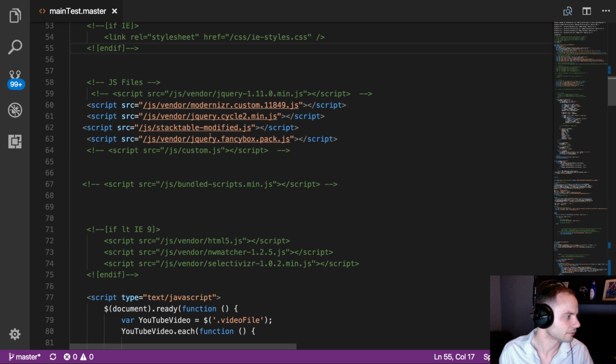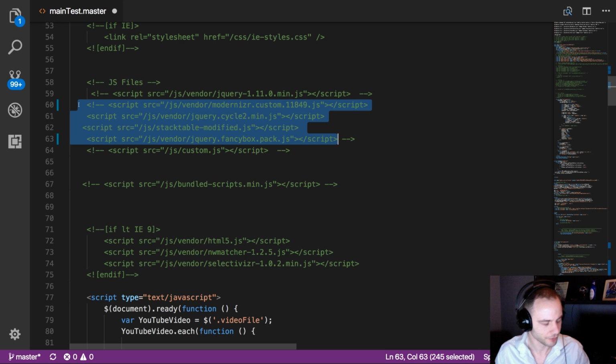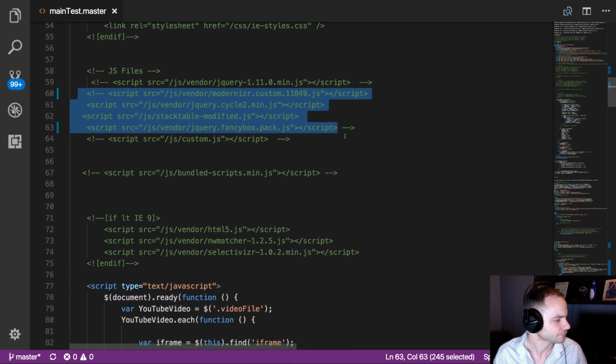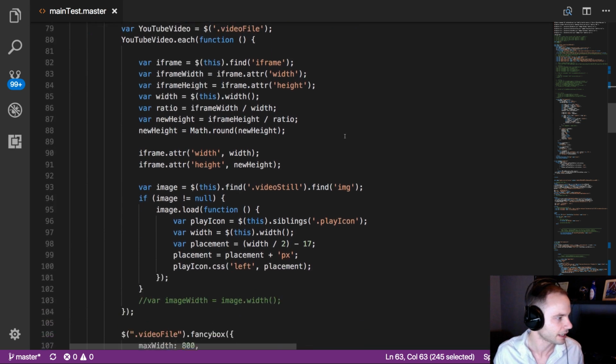I think actually we should be able to get rid of a lot of this JavaScript now. I'm thinking it's fancy blocks. Yeah, I'm just going to comment this out right now. We'll see if we get any errors, but there shouldn't be anything on the page that requires this JavaScript. As we start adding in more elements, we might find that we're pulling in something from a template that does need that, and then we'll decide what to do.